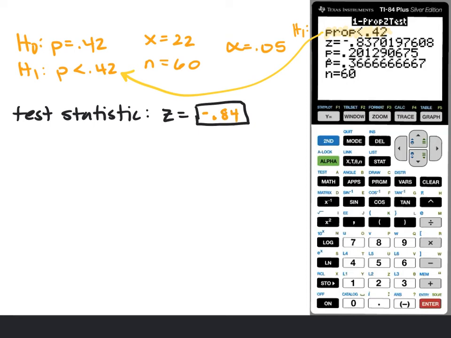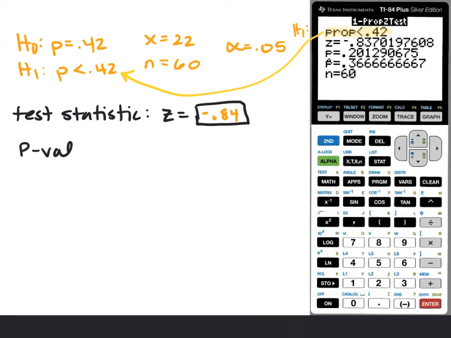Now, we didn't talk about this in the last video. I kind of just skimmed over it because we're not really using the test statistic or critical value method in this. But remember, a z-score tells me how many standard deviations away from the mean I am. I am below the mean, that's the negative, but I'm not even 1 standard deviation below the mean. So this is not very convincing evidence, which is what our p-value is also going to tell us. We'll always end up with the same decision, regardless of which method we use. I just like to focus on the p-value method.